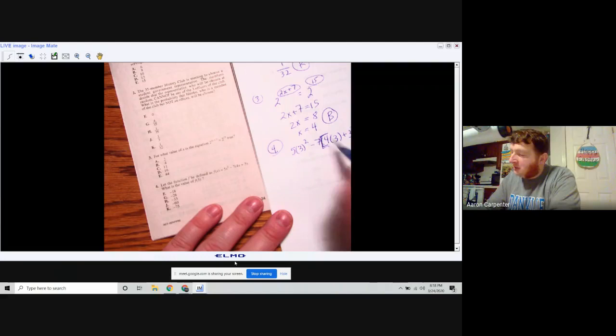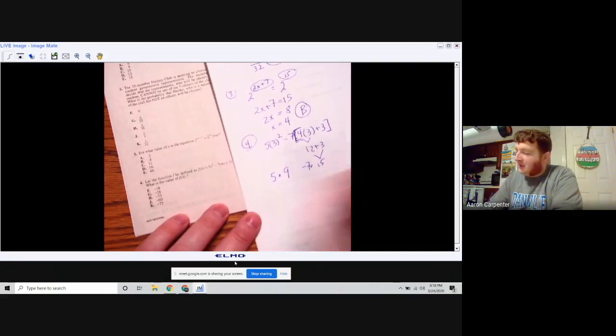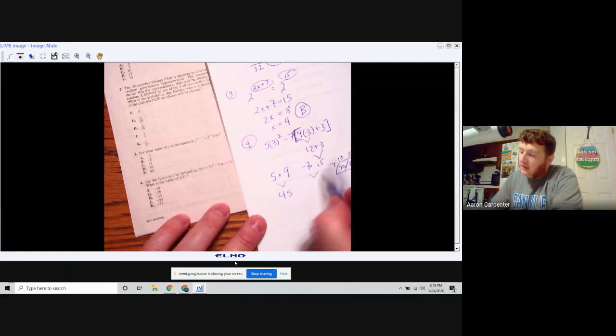And then it's an order of operations problem. So 4 times 3 is 12. 12 plus 3 is 15. But I need to multiply that by the negative 7. I'm going to cheat a little bit and go ahead and do the 3 squared is 9. Do make sure you square the 3 before you multiply by the 5. We can do both of these multiplications at the same time and get 45. 7 times 10 is 70. 7 times 5 is 35. So 7 times 15 is 105. But we need to subtract that. Or you could have done this as a negative and then been adding a negative number. That's negative 60, which is choice J.